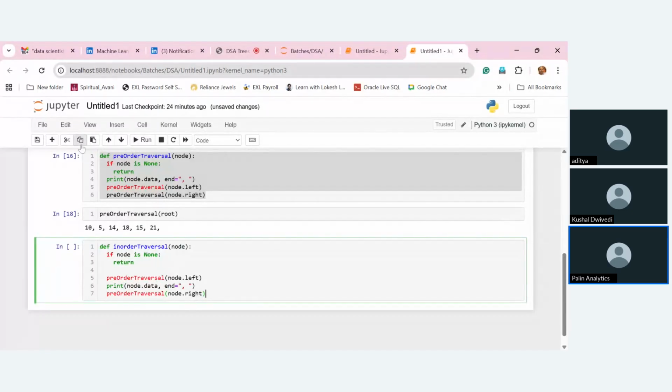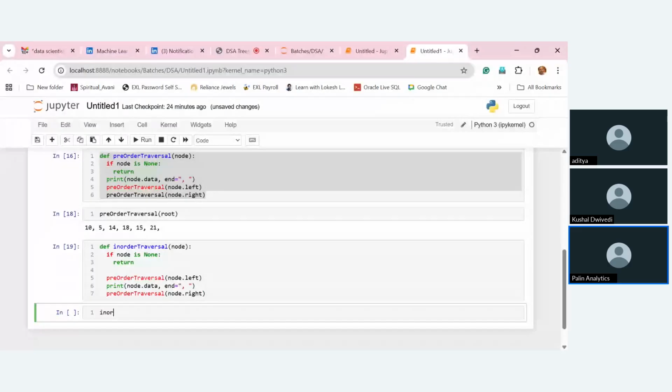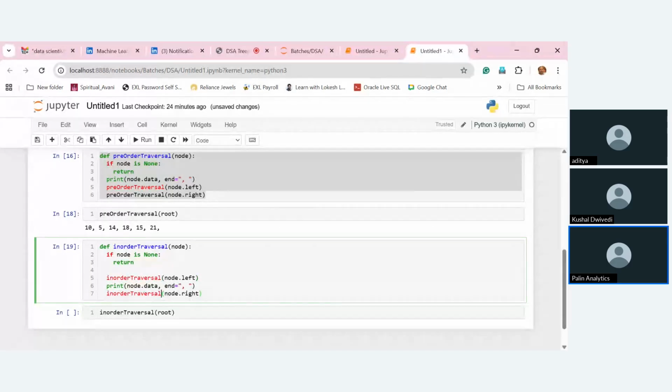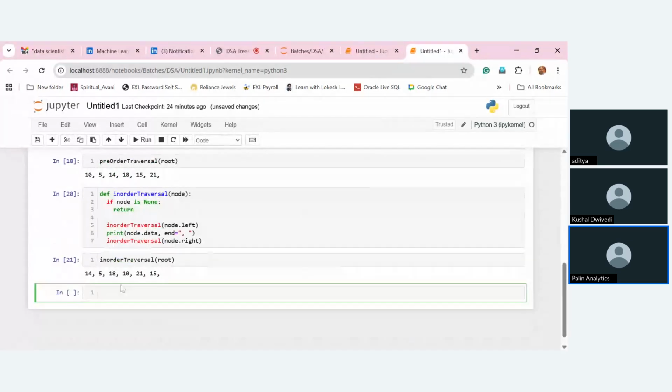I am executing this, calling in-order traversal and passing the root node. So you can see now that the root node has come in the middle, with this at the left side and this at the right side.